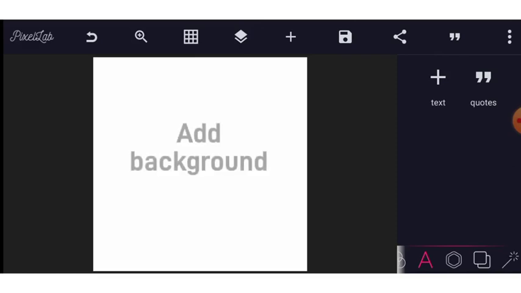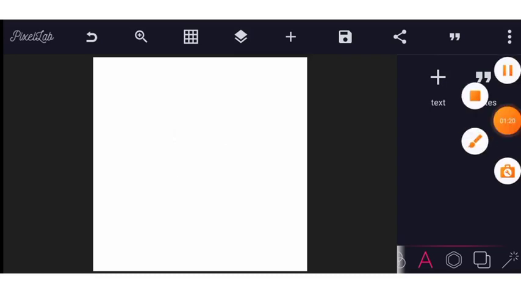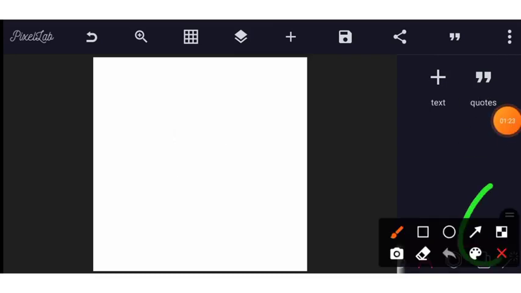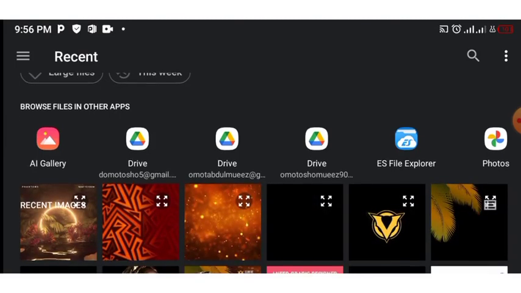Welcome back. To create this flyer, the very first thing is to bring in our background. We are not using a plain background, so I'll go to my phone's directory and bring in a background. I think we should be conversant with Pixellab. To bring in a background, we go to this place. This area is our background area, this one right down here. So we click on it, then you select from image, click on it, and okay.